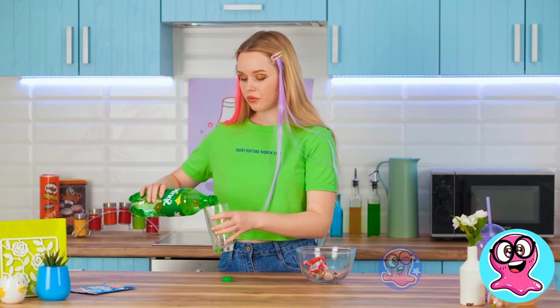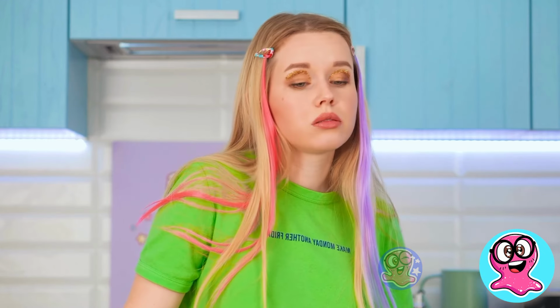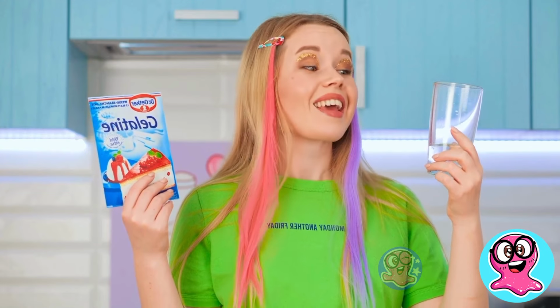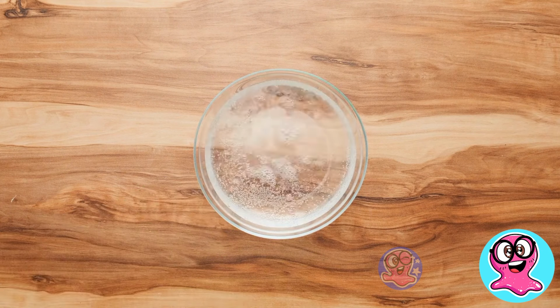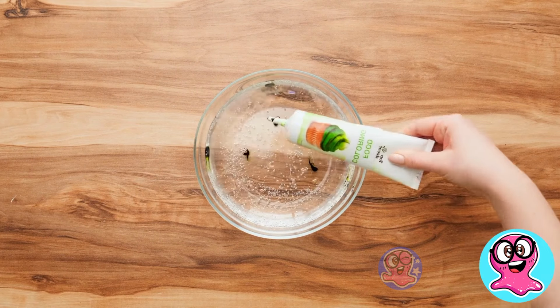It's so hot today. Cold soda can really come in handy. Hey, do you want to surprise your friends? Just make some soda lollipops. Sounds like fun, right? Then just follow my lead. Take a bowl and pour a bottle of your favorite soda in it. Now, add some bright green food coloring and mix everything really well.